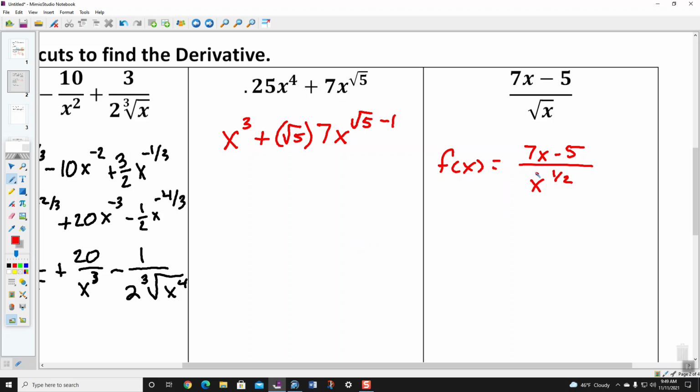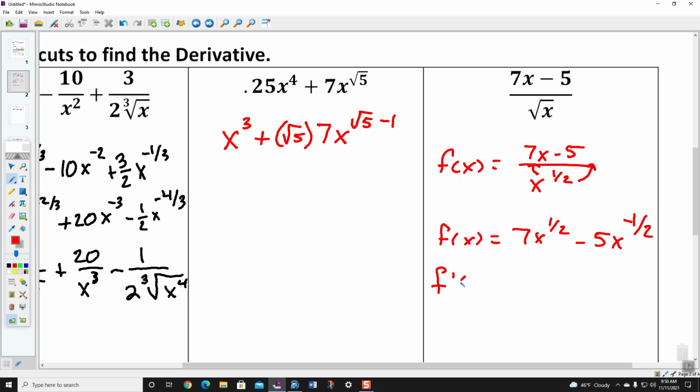Okay, guys, if I took x to the 1/2 into the 7x, what's x to the 1st over x to the 1/2? X to the 1/2. So this would be f of x, I'm going to rewrite, equals 7x to the 1/2. Guys, can this x go into anything here with the minus 5? No. So if I rewrite this part, this has to be minus 5. I can't take anything out to simplify. I just have to move that to the top with the 5. 5x to the negative 1/2. Very good. All right, my friends, let's roll on derivative.